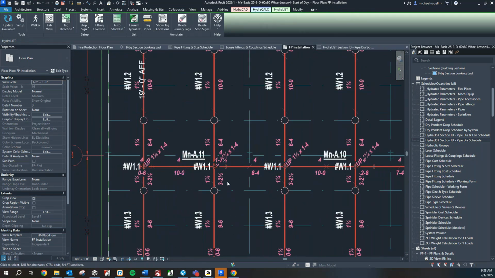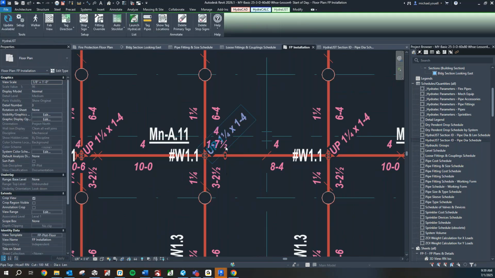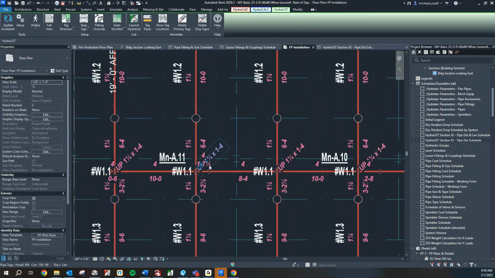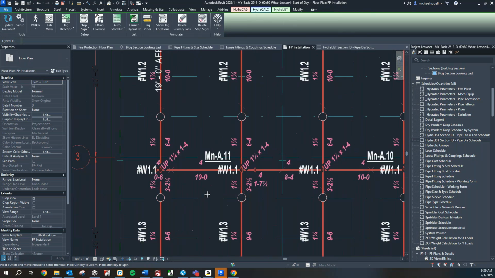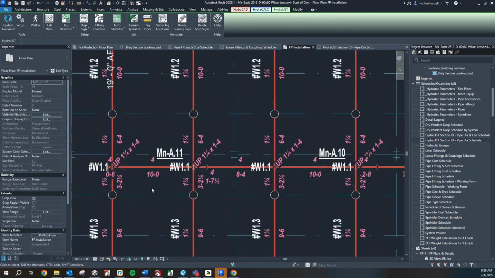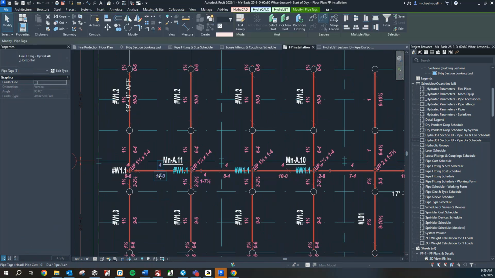If you did delete it, does the auto list still pick it up, or since the annotation is not there, it will not? That's an AutoCAD problem. It's not a Revit problem. The diameter and the length belong to the pipe, inherently in the pipe. So if the pipe is there, it's going to list it. If there's no annotations, it'll still list it. And you can move them anywhere. You're not trying to keep something lined up with something like you have to in AutoCAD. That's one of the big benefits of Revit, is modeling pipes. AutoCAD is modeling lines that we try and talk into being pipes.